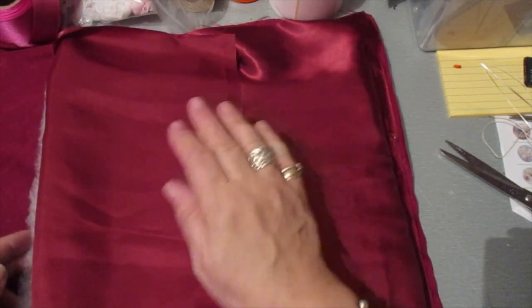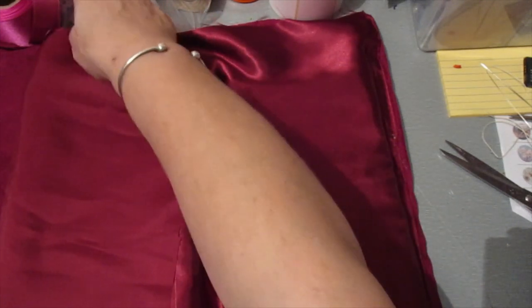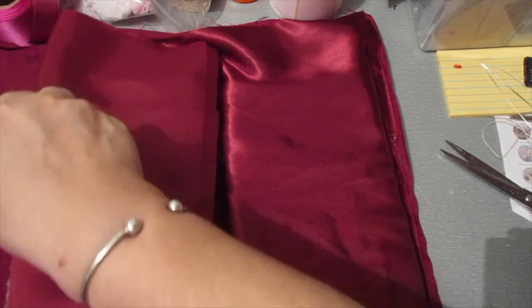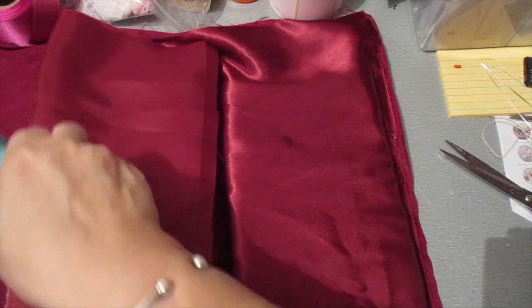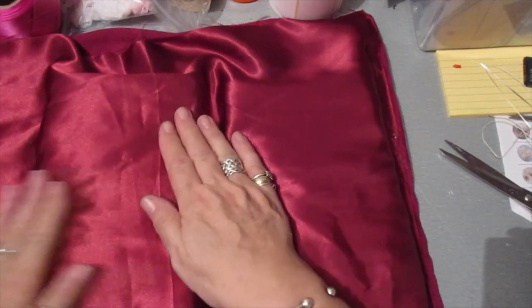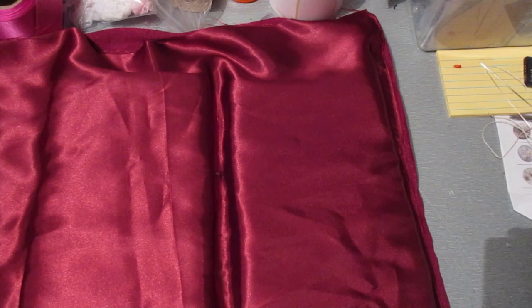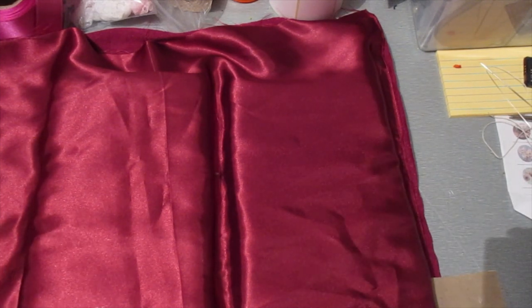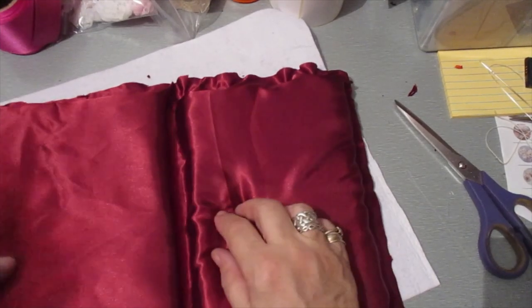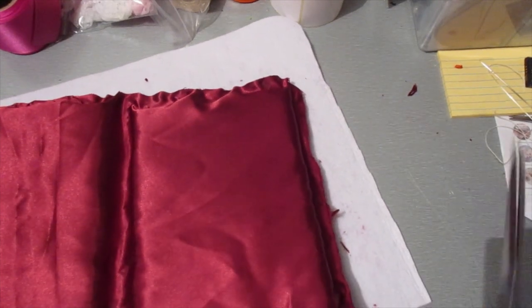Pull this back. And you can do the top if you want to. The top of this. But I generally just like to do this section. Like that. Fold that over and push. Pull it and push. And that's nice and secure. And then you can cut it. Because you've got an edge there, you're going to have an edge here as well. And then, like you say, you've got a book. That's the way I'm going to have mine. Just going to trim this down a little bit more.